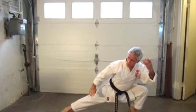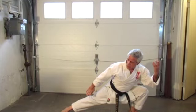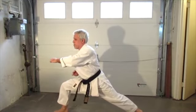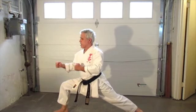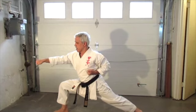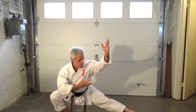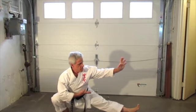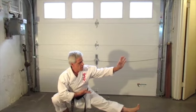All right? So now we're going to lean back this way. Gyaku Dachi, ichi, ni, san, shi, go. Then we're going to go the opposite direction. Exaggerated Zenkutsu Dachi. Ichi, ni, san, shi, go. And then we're going to turn the other way into that exaggerated low fighting stance. Ichi, ni, san, shi, go.